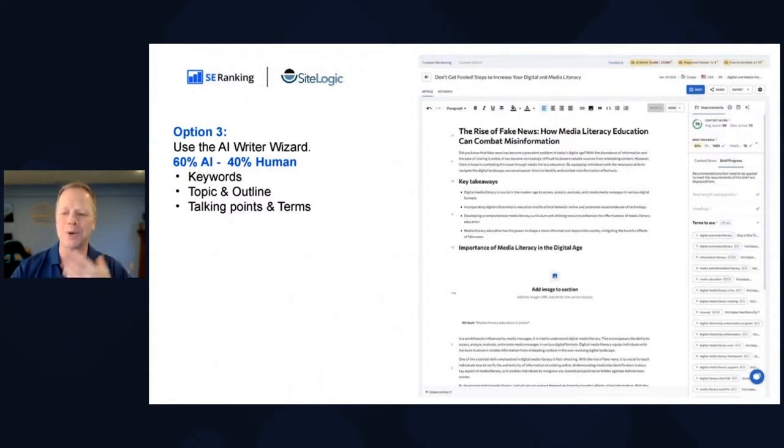I love how it's measuring as you go throughout everything. And even as you're editing the article, the content score is going to keep updating. It's going to keep a count of how many keywords are in there. Just a fantastic way of working with the AI to get the content that you need.